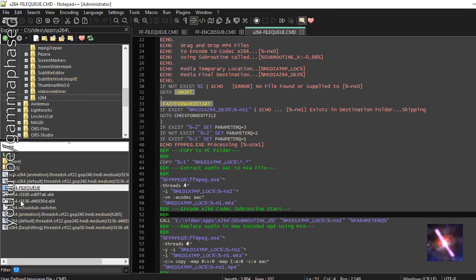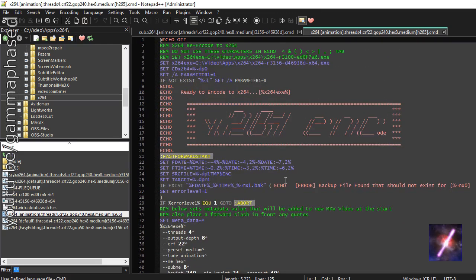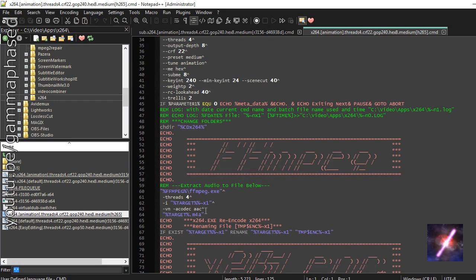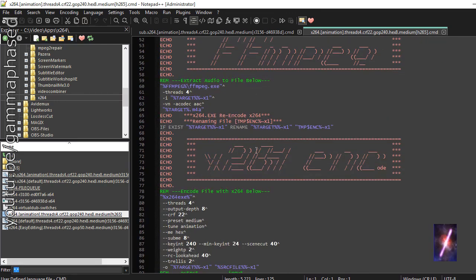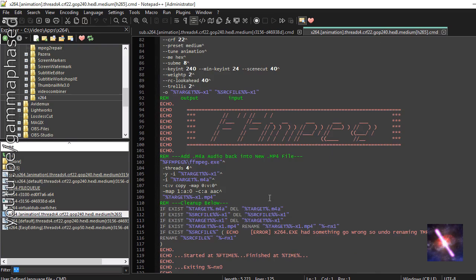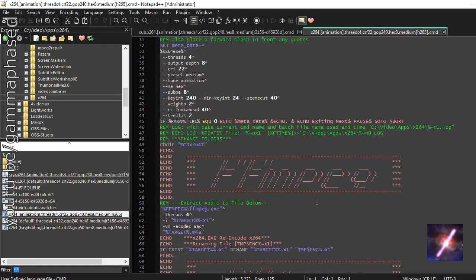So I downloaded this program, x264 r3156. That's fairly new, I think 2023. I got the wrong subroutine. This is all a work in progress, but basically it makes some metadata. It extracts the audio to an AAC file. It then encodes in x264 using r3156, and once it does just the video, since it doesn't handle the audio, ffmpeg adds the audio back in, cleans everything up, and then copies it to the network storage device in that folder. So there's a lot of things going on.